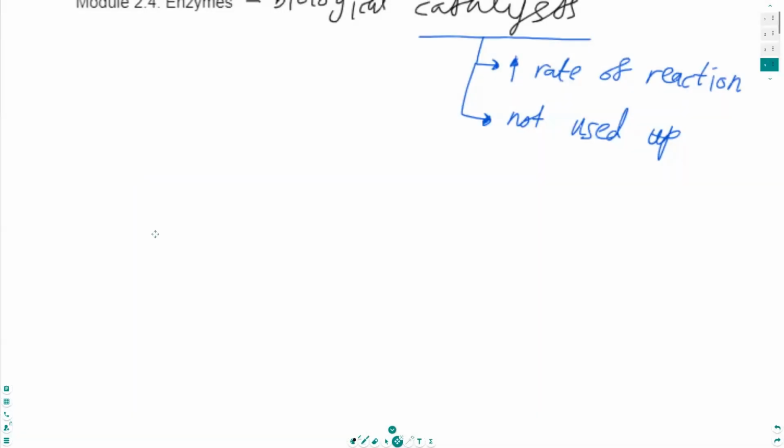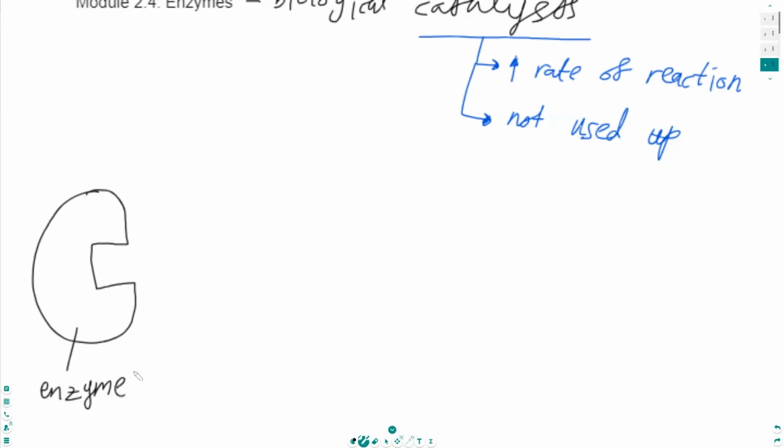So, here we have an enzyme, which I will draw now. So here, this is an enzyme. And I like to think of enzymes as like Pac-Man. So if you see what Pac-Man looks like, this is a Pac-Man or a relative version of a Pac-Man. You can see that enzymes and Pac-Man are really similar in a sense.